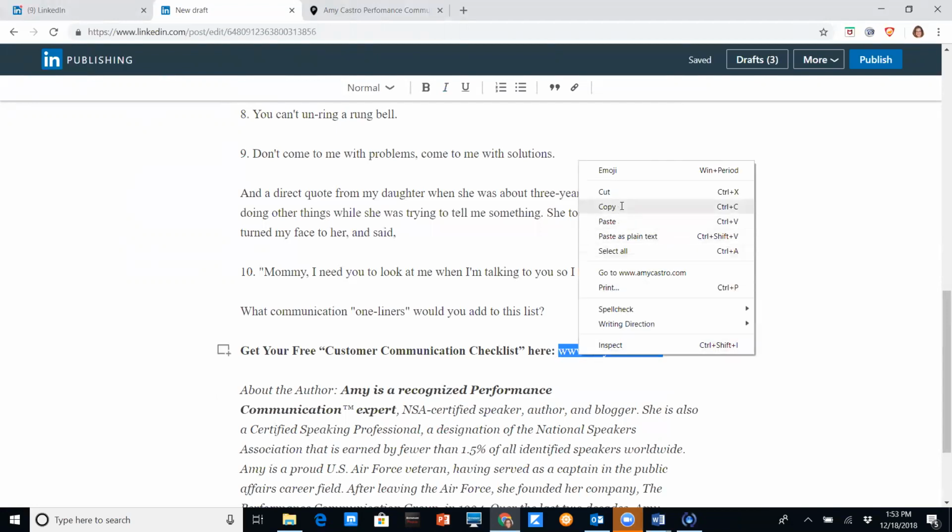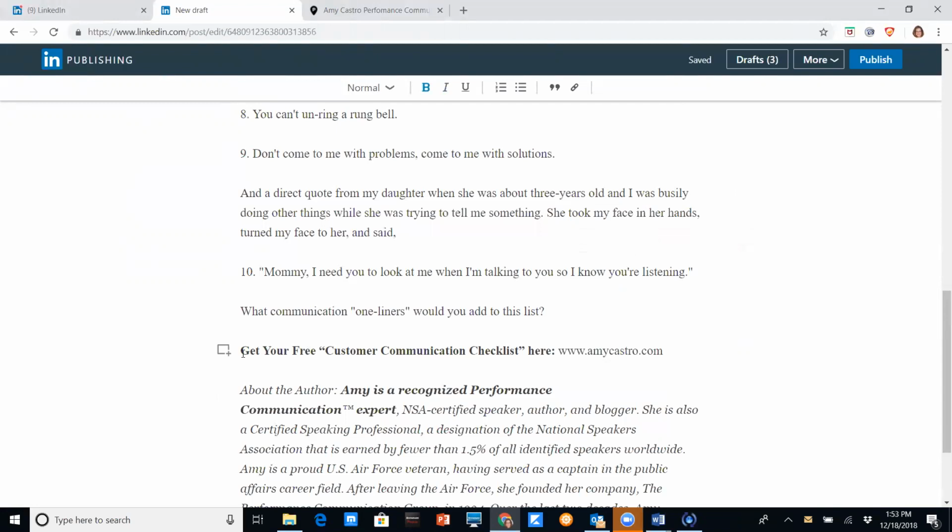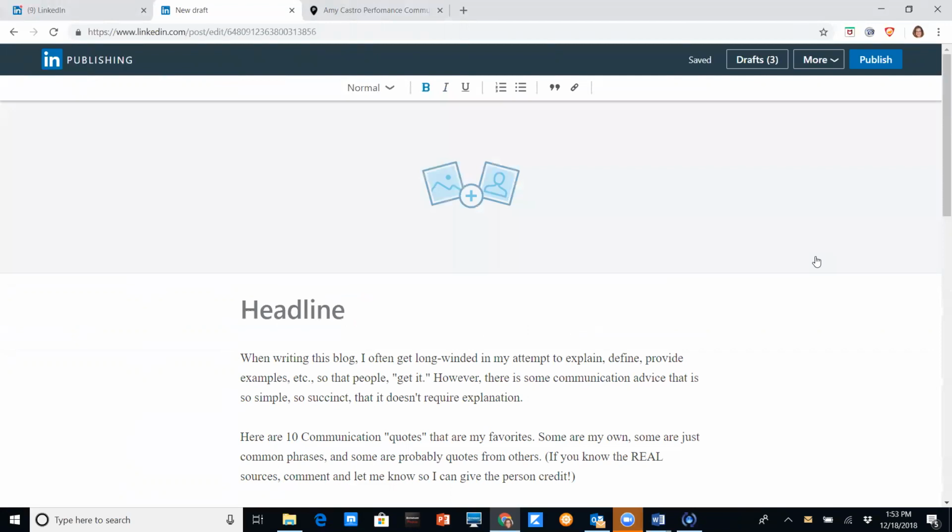It's on the homepage of her website, copy it, and then I'll go right into here and click on this little link button. That'll come up, and I can just paste her website right in that link. I hit apply, and then you'll notice this is blue. Now that has created a clickable link, so I can actually take this part out. And all you have to do is click there and go right into her website.